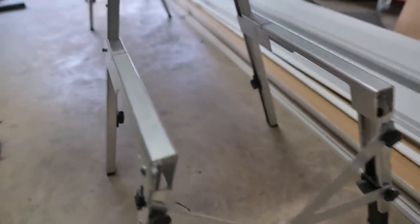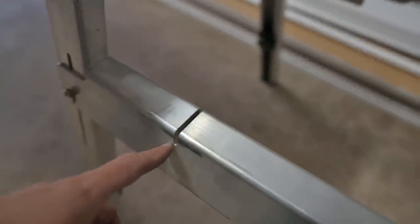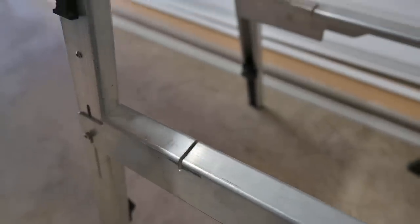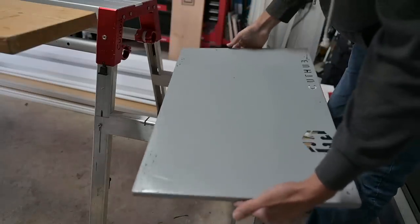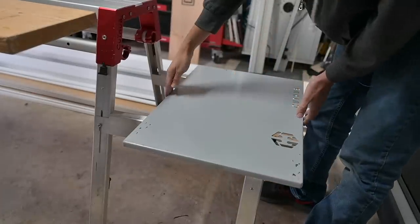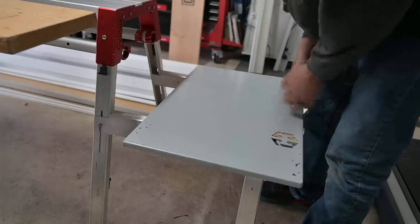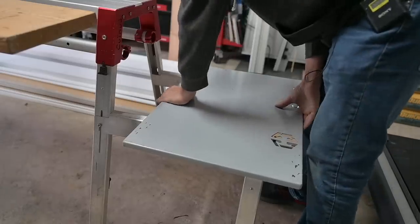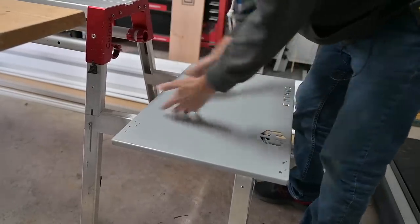So here's an up-close look at the cross member that braces this. It's just hand tightened by these knobs right here, and that gives you a nice, safe, solid setup. Then there's a little cut in the metal right here, and that's where the table saw plate slides in, and it just locks it in place. The table saw mounting plate is very similar to the miter saw mounting plate, but it doesn't have anything on the bottom because it just slides right into those slots. So put it right there, and you can see it's not gonna move around. I can push on it, and because you're gonna be pushing this way anyways, it's gonna move the whole stand before it pops out of there.